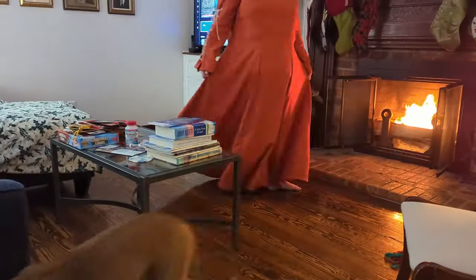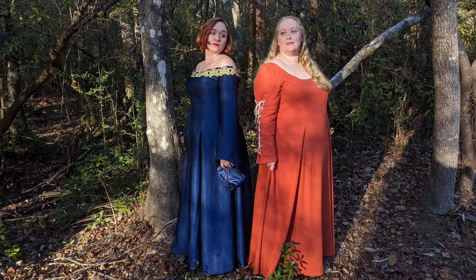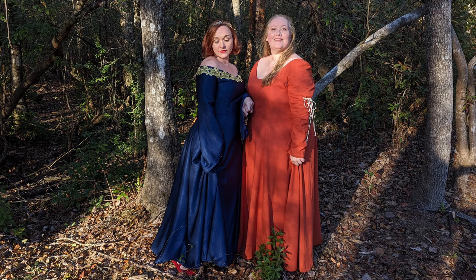Kit Kat helped with my final try-on, and it was done. Rachael and I had a lot of fun taking photos together. I'm really happy with how this dress turned out. It's very comfortable and was pretty easy to put together.